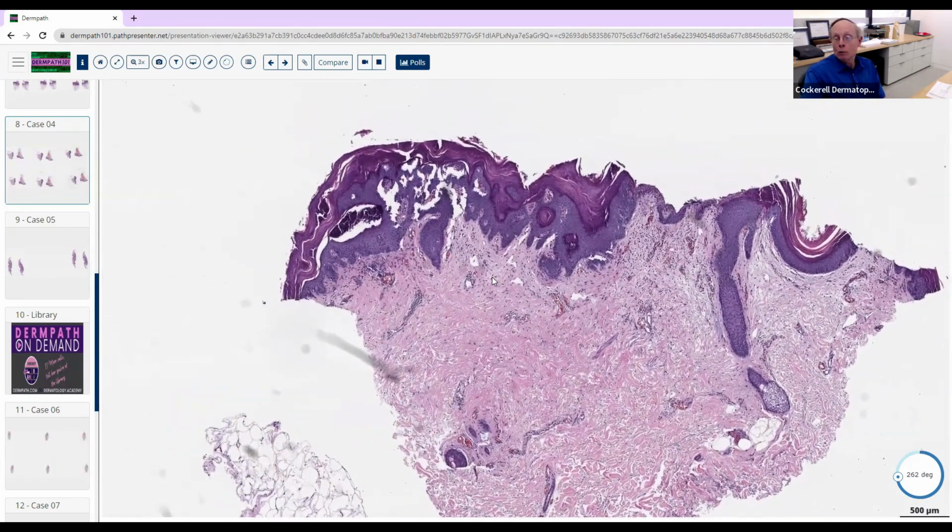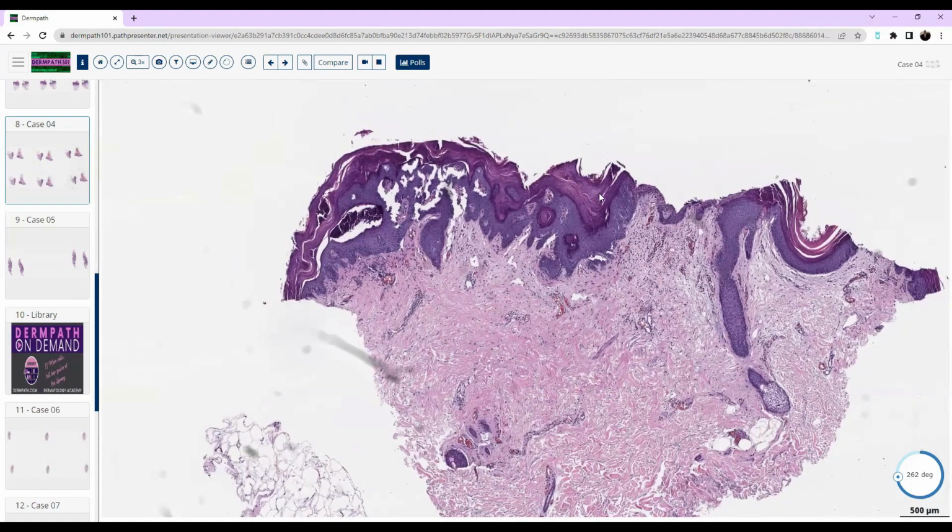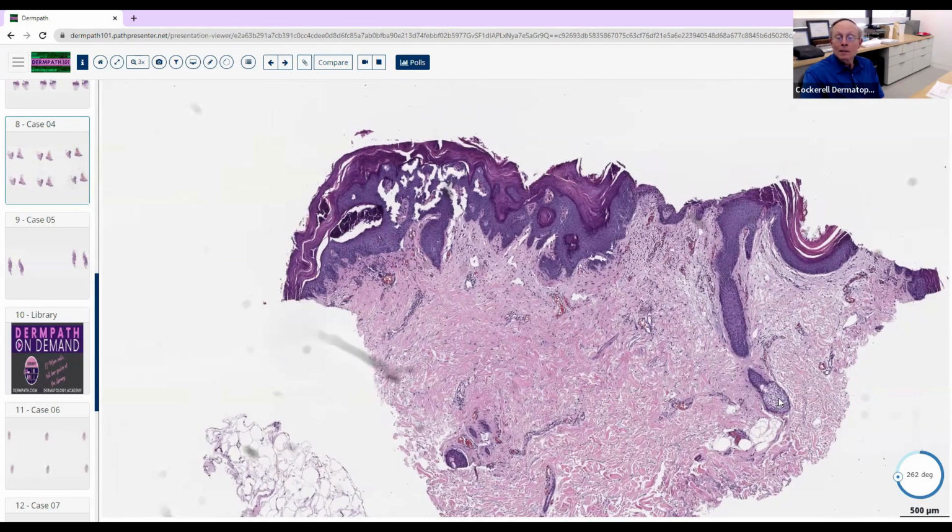But if it's not acral skin, then maybe that's not a normal cornified layer, right? In other words, if it's on non-acral skin and it's got a thick cornified layer that looks like acral skin, it's impossible for that to be acral skin in a human being. So we're going to say that cornified layer is abnormal, and we start thinking about diseases of the cornified layer. And what about the epidermis? Is that a normal epidermis?